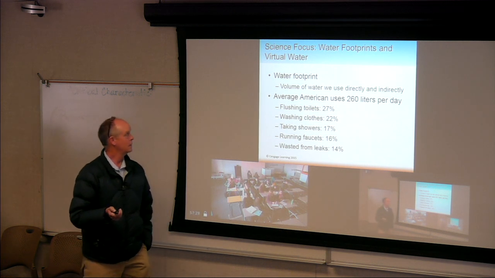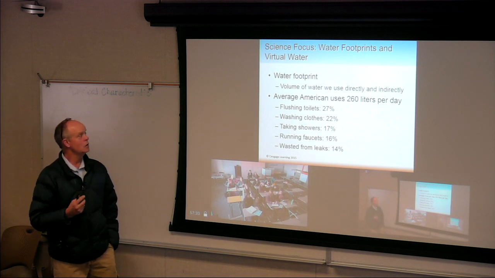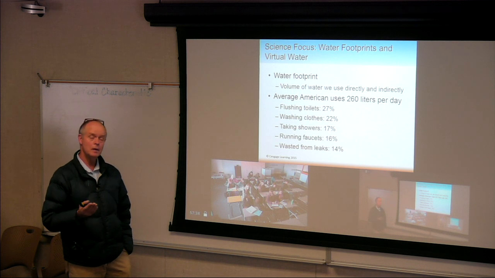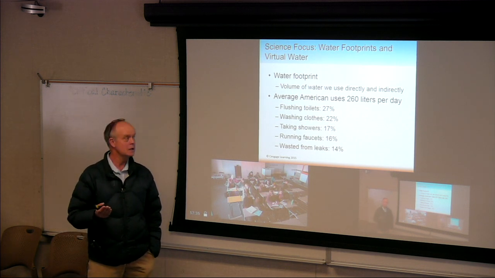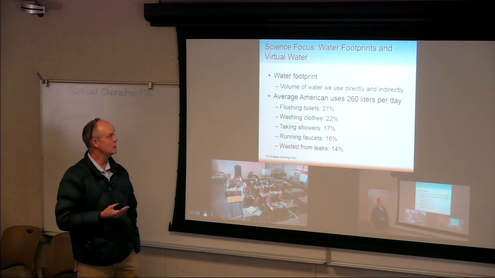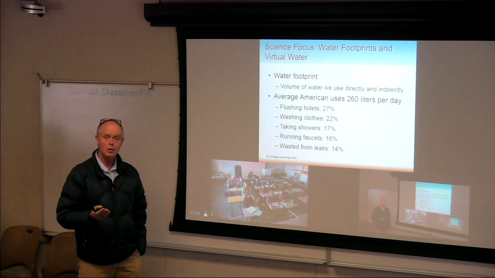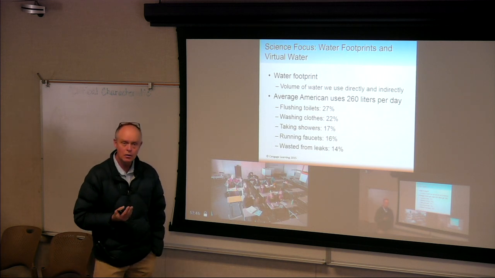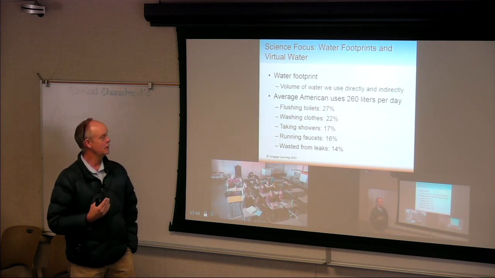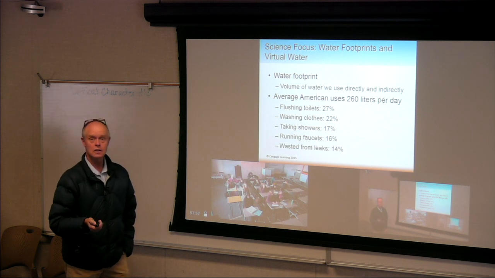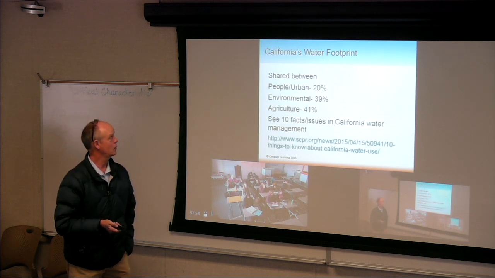Anyway, so how do we use the water? Well, we use 260 liters per day. Remember, I told you South Africa now, Cape Town, is at 15 liters a day. And there's some of the ways we use it. And there's so many ways we can be more responsible. Taking showers is always the one we look at. Not having leaking faucets. Low flush toilets that use less water. All really important.